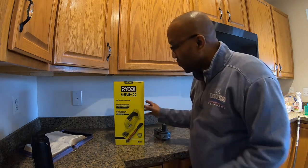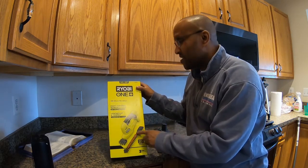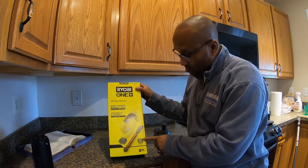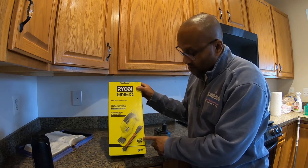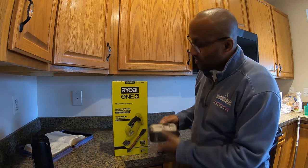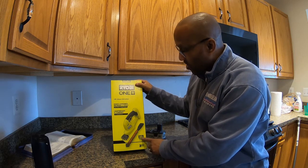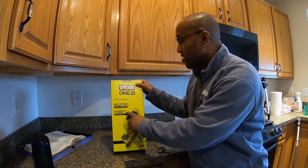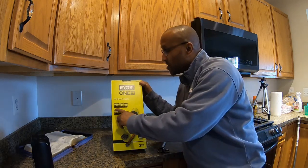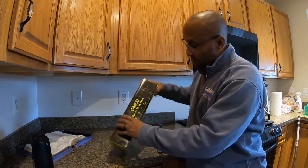Check it out. Today, we are reviewing the Ryobi 18V One Plus. Basically, it is a shear and a shrubber, right inside one, two only. Remember, this is the tool only. You have to have your own battery. I already have some Ryobi products and an 18V Ryobi battery. So it's the tool only, battery and charger sold separately. But basically, this is lightweight and compact, comfortable to use, and easily converts to two tools. You can convert this between a grass shear or a hedge shrubber, just like that.